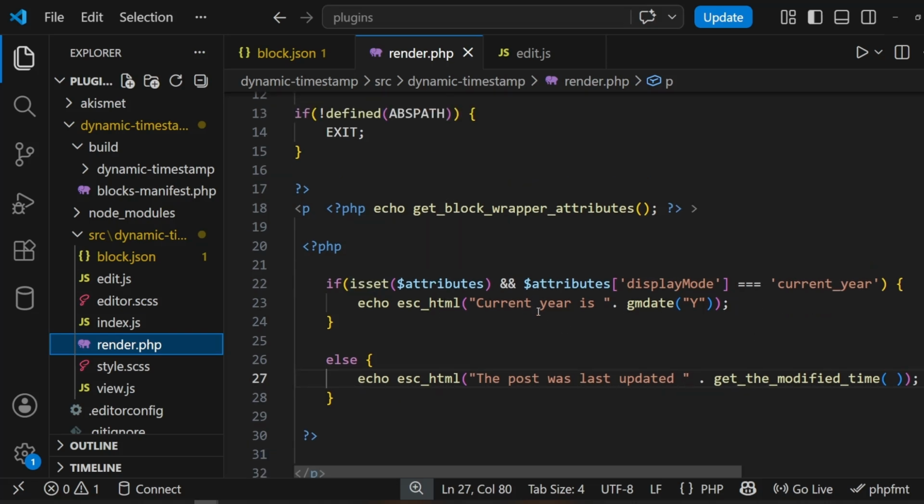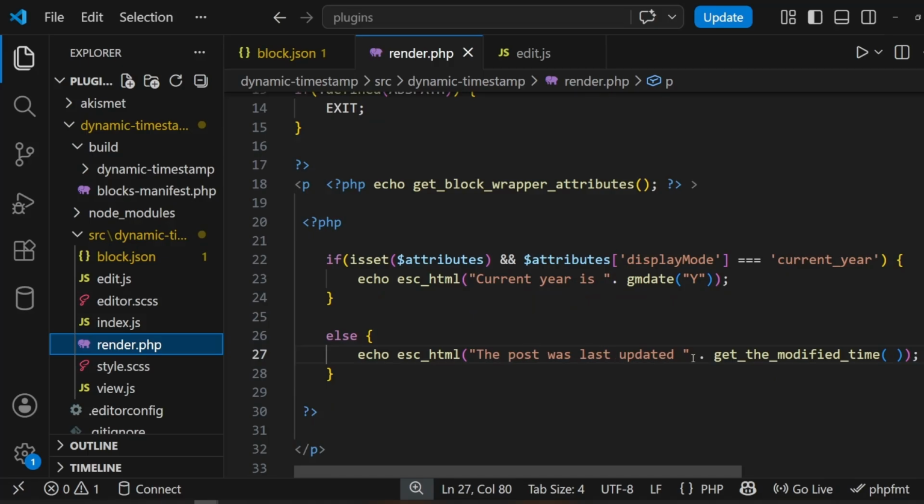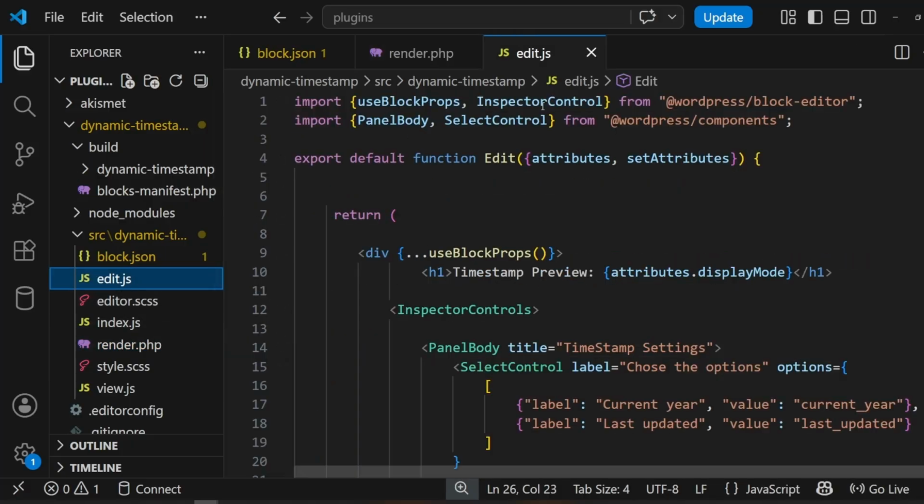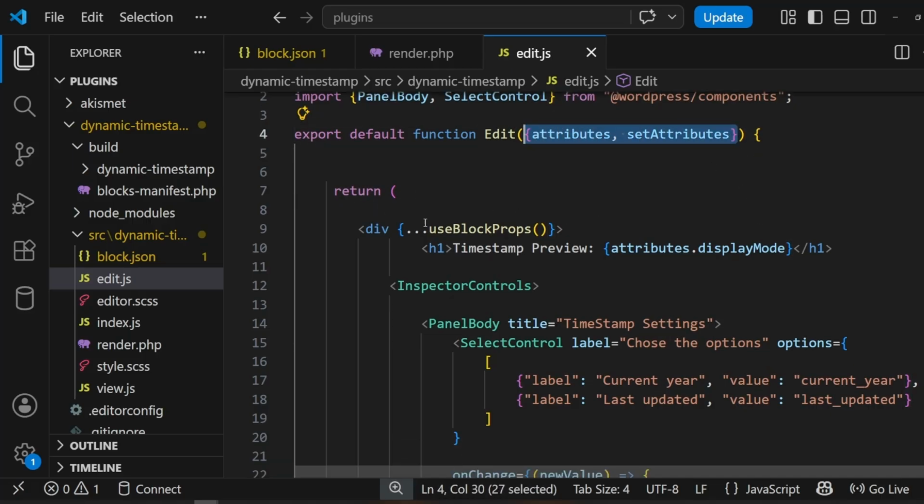Then the post was last updated, and get the modified time. Then we have the edit.js. We have to import all the functions from the WordPress block editor and components. Then we have to declare a function. Then we have to pass the parameters with a destructuring operator. Then we have to use the return.